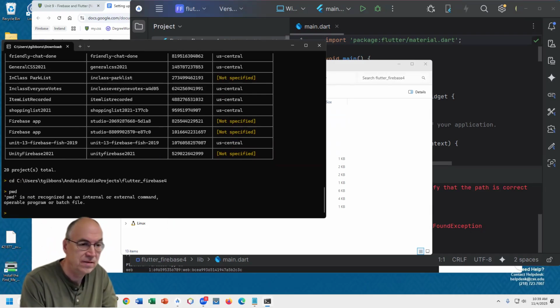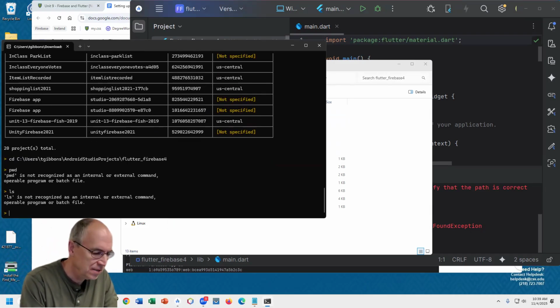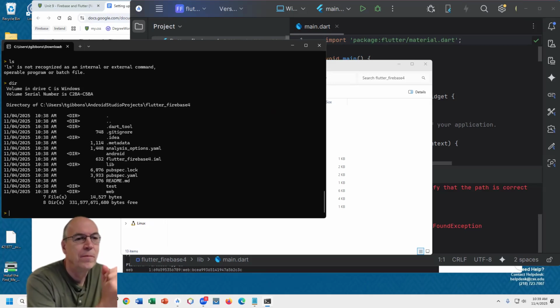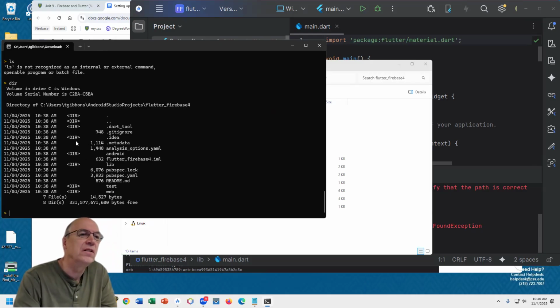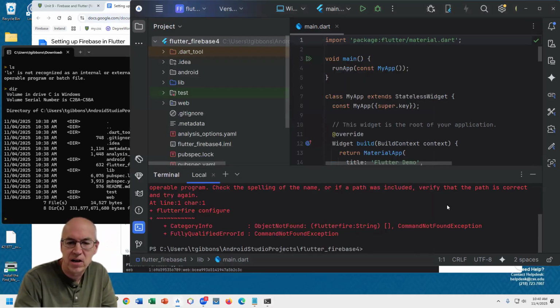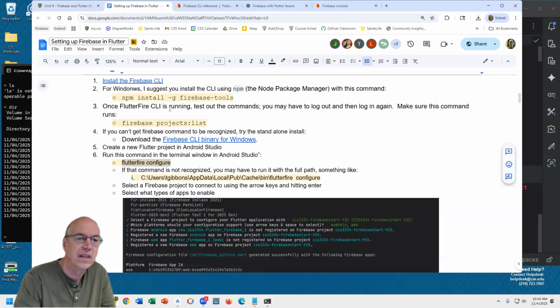If I cd to that location and I type in dir, I can list all the folders here. So now that I'm in the right folder, because again, I'm running it here, not in there, I can then paste my command in here. So I'm going to do this flutterfire configure.